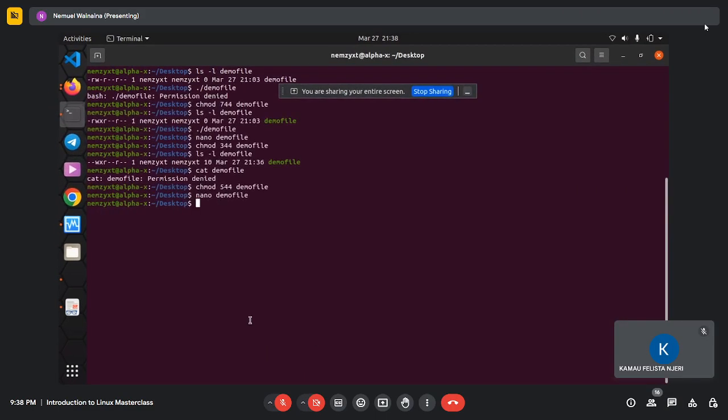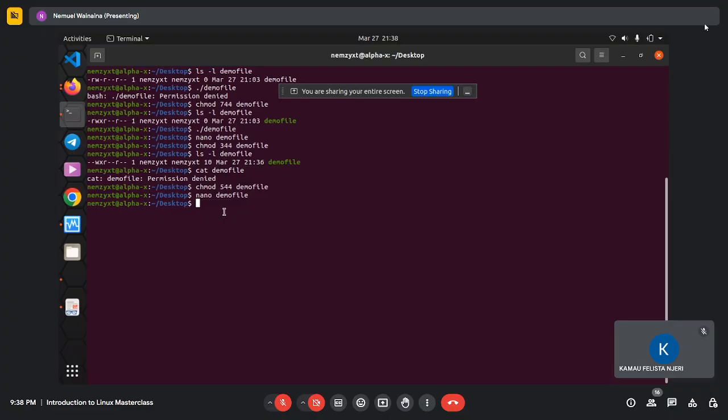So I hope you now understand how to play around with the file permissions. Of course, you can do the same for all the others. I've just left them as they are because, you know, there's no difference. If we are able to understand how to do it for the owner of the file, then you should be able to do the same for the group and the other users as well.